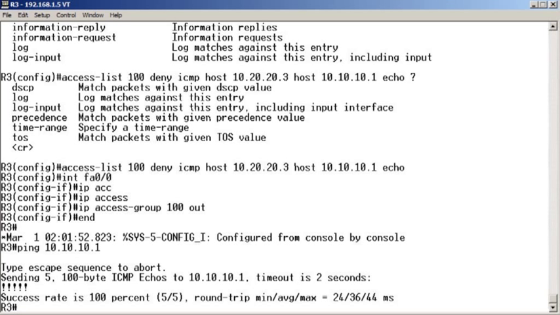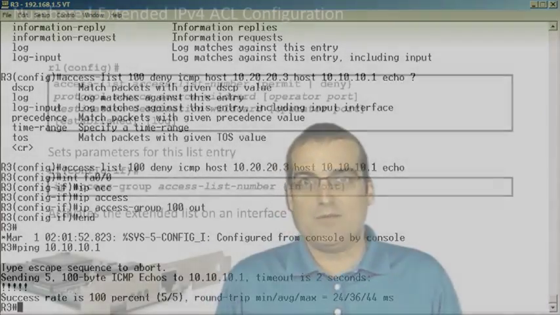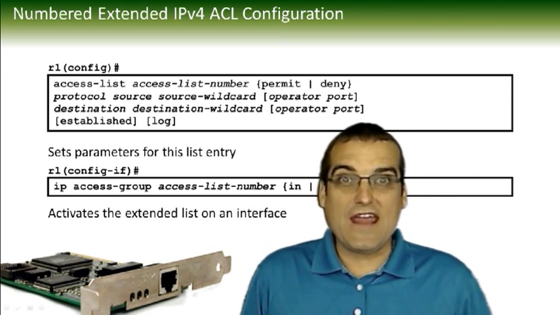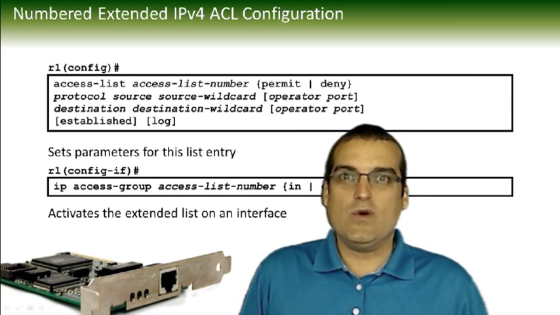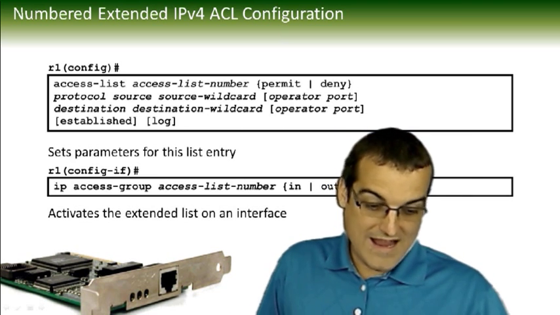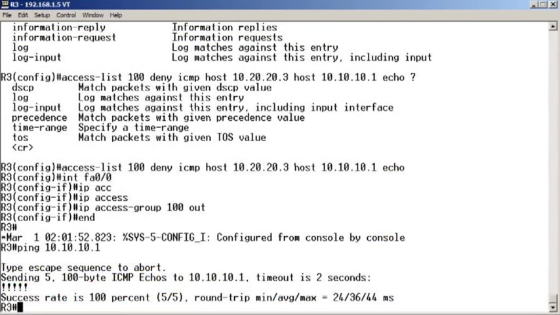Well, we built this beautifully, but we forgot one of those very important rules when it comes to our access control lists. They don't want to function by default with traffic sourced from the router. Oh no. And that's exactly what's happening in this case. This 10.20.20.3 source is coming from R3 itself. So this outbound access list isn't catching that. Oh, wow. And that could be really tricky for you to track down.